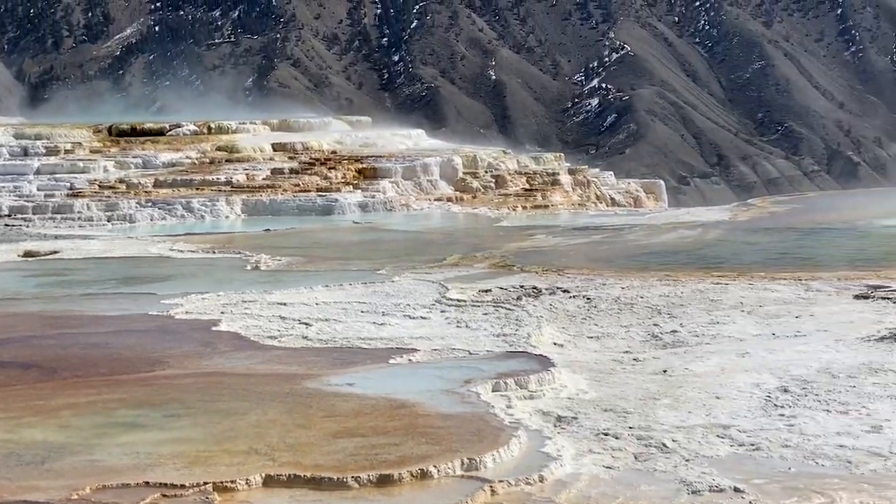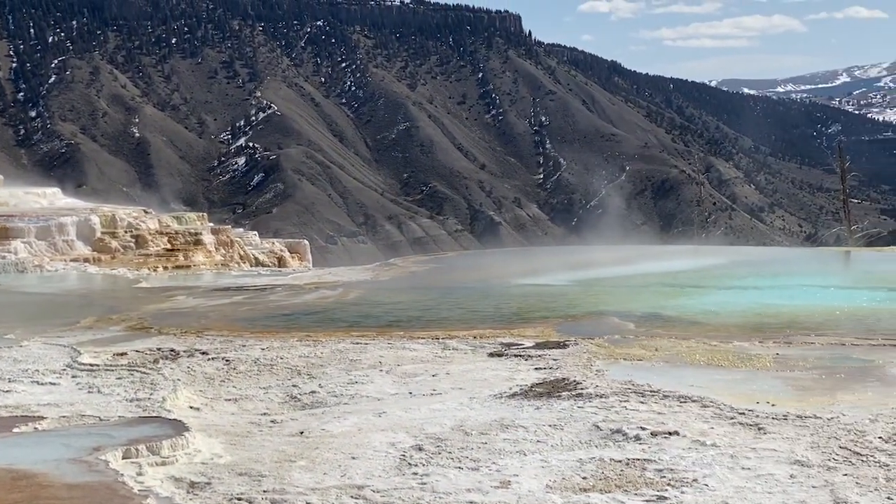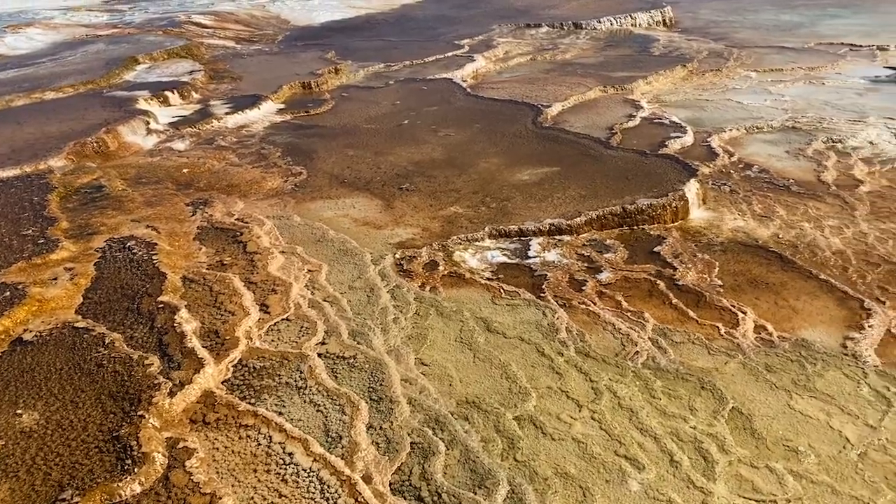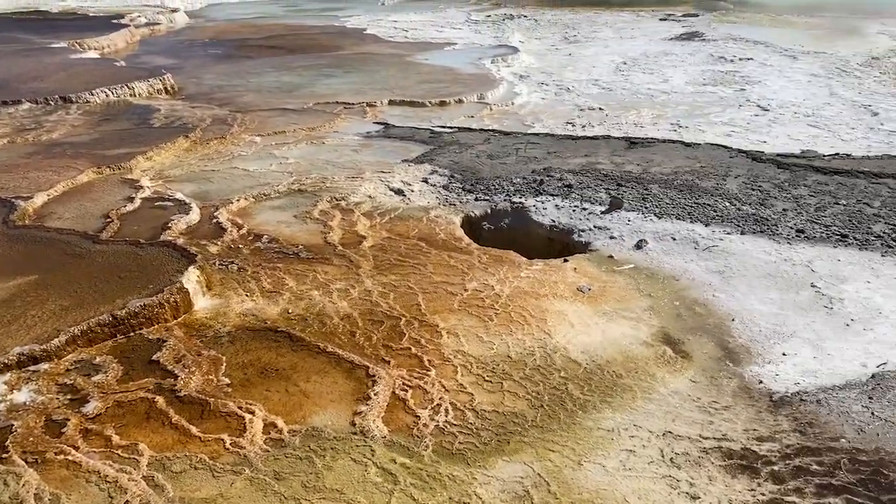My favorite thing about this bacteria is that this is one of the most extreme environments on the planet. We know that this bacteria feeds on the chemicals in this water, so that's why when you come here it kind of stinks like rotten eggs — that's the sulfur smell. That bacteria is eating that, which means it can live in environments that we never thought were possible many years ago. What that means is that some bacteria, perhaps not the same kind, might survive in extreme environments — maybe on other planets.